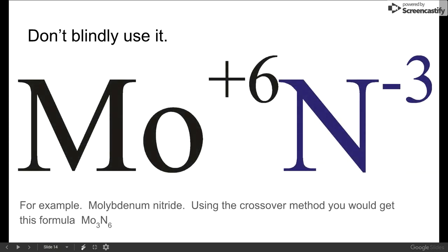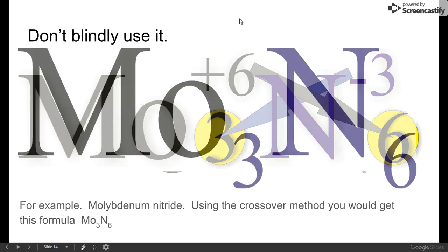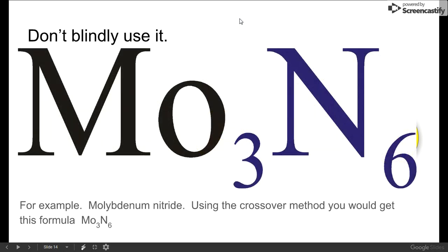Molybdenum nitride. I don't know what it's for, who uses it, but we can form it. It probably has a use, but I'm just using this as an example. I got other things to teach you about cool chemistry that you see every day. Using the crossover method, you would come up with 3 molybdenums and 6 nitrogens would give you the balance. But you've actually overshot. You didn't need as many as that.